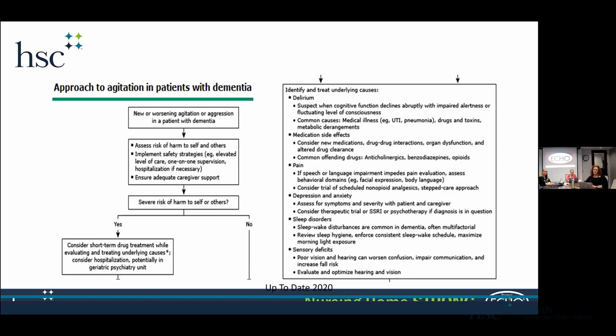We also look for depression and anxiety and consider some kind of antidepressant treatment for the patients. And then with sleep disorders, again, that can be multifactorial, what is causing the sleep problems, but oftentimes the disease itself is causing a change in their sleep pattern. So we try to address that the best we can. Sensory deficits are also a big cause. So we want to look at, are there any vision changes? Are there any hearing changes? And that increases the risk for them having other problems like hallucinations and behavioral problems.